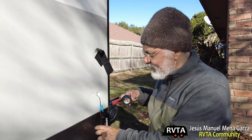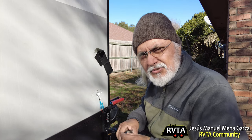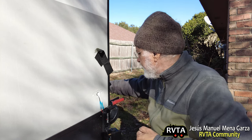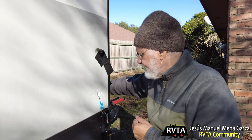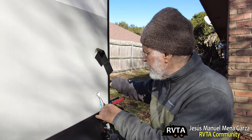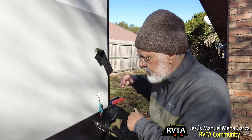So what I'm gonna do is cut a couple pieces of tape and set it up that way. Just tape them a little bit. Like they used to do in the old days, huh? Yeah, I used to use electrical tape for everything. All kinds of connections. Now we got all kinds of fancier ways of doing things. So I'm gonna start one off here, and then get a larger piece and finish it off from the other end.